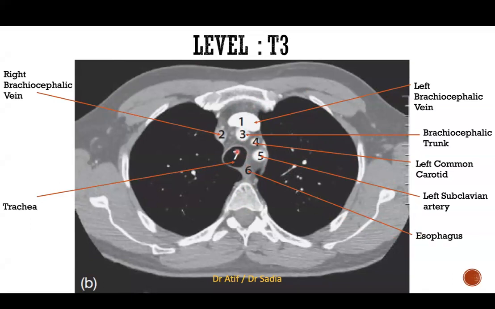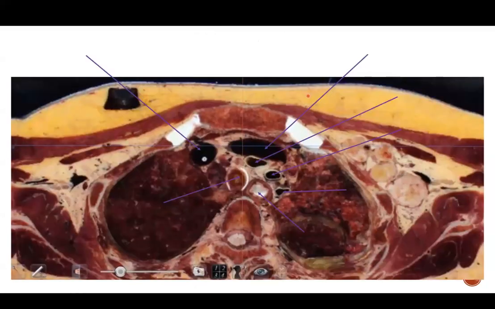And obviously, because the trachea is the airway, it's always wider than the esophagus, which is only open when you're eating. And obviously, this patient isn't eating right now, so that's why the esophagus is always closed and compressed, while the trachea is open. Okay. So let's look at this in another image in the Anatomage. What's this? What do you guys think this is? Left brachiocephalic vein. Yes, excellent.